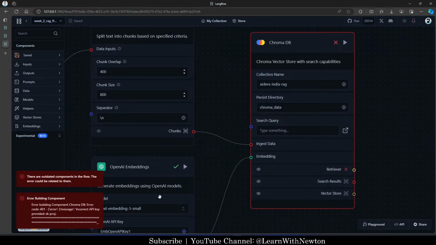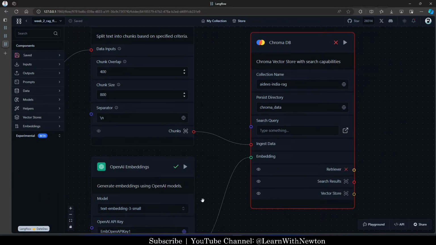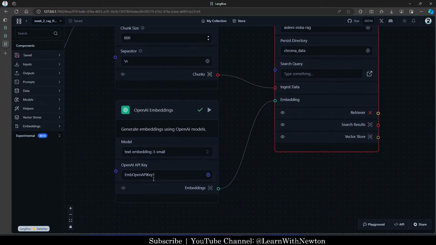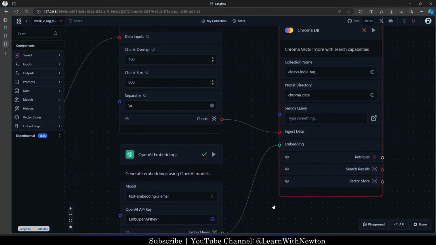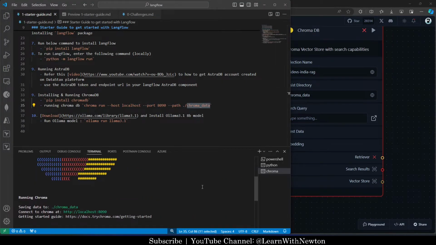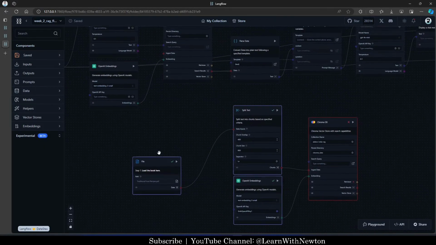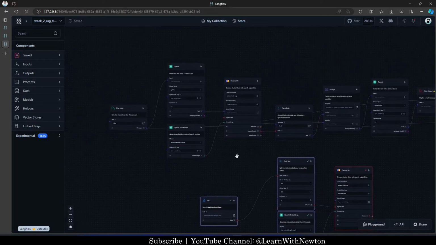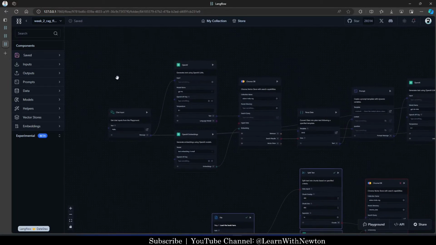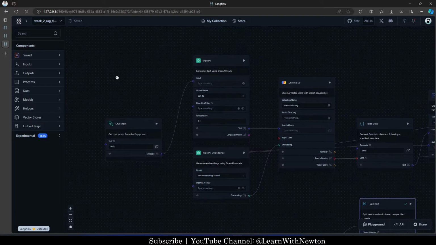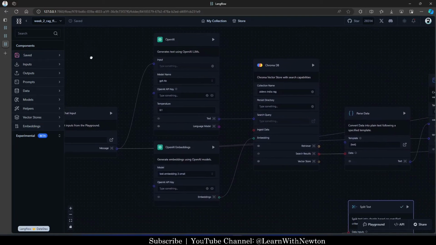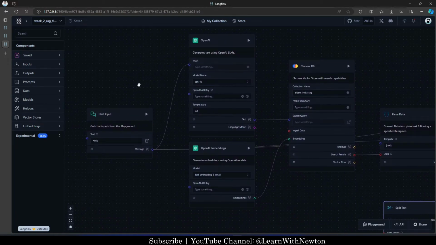Now it is saying that this OpenAI API key is wrong, so maybe this is now invalid. So you can utilize a proper API key here, and this will work as is. But make sure your Chroma DB instance is running in another command prompt window. Once your embeddings are created, you can go and work on your RAG flow, like how you can pass those vector documents to your OpenAI to get the results.